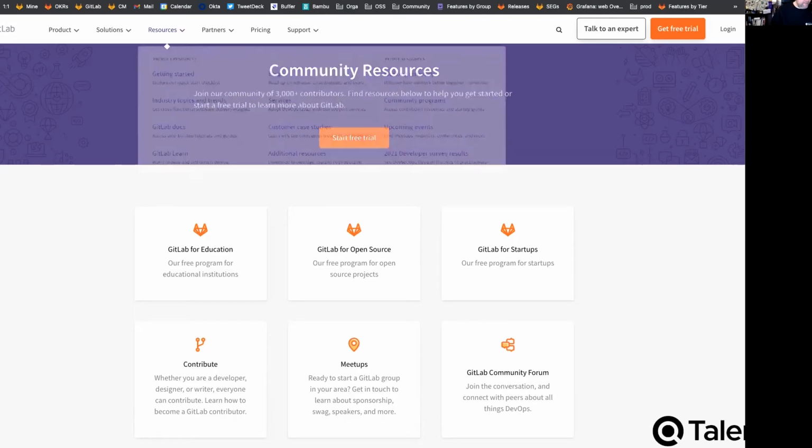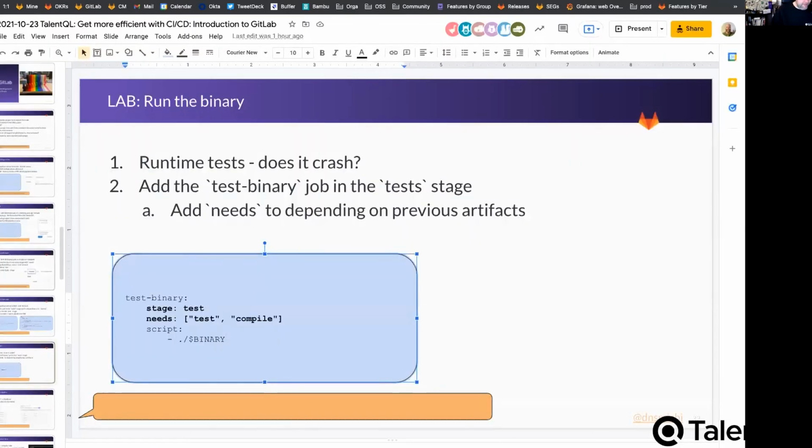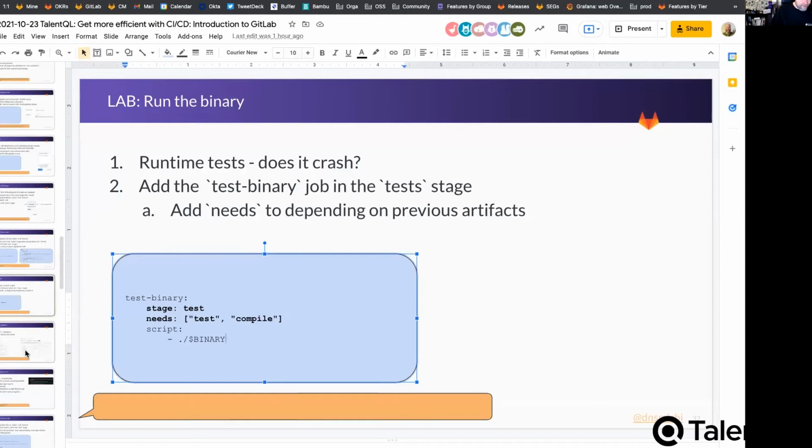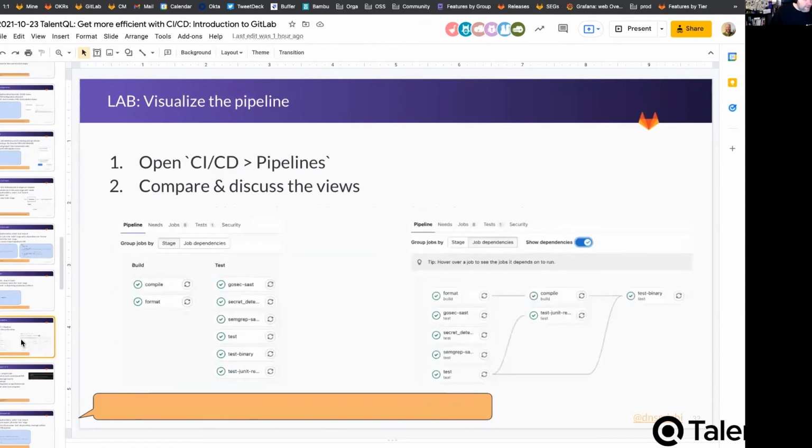But yeah, back to the exercises or the ideas. What else can be done within CI/CD? Exceeding a little bit my time window, but yep.